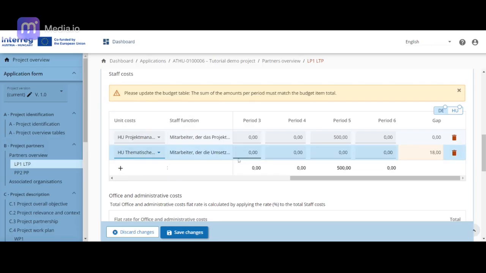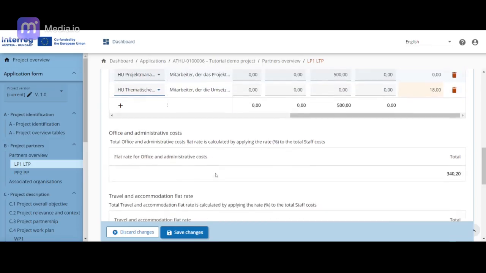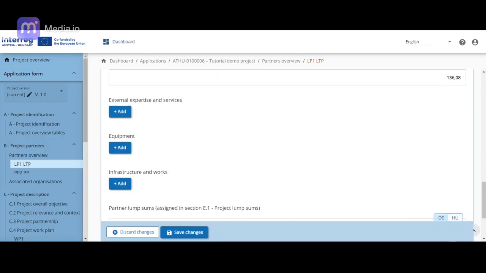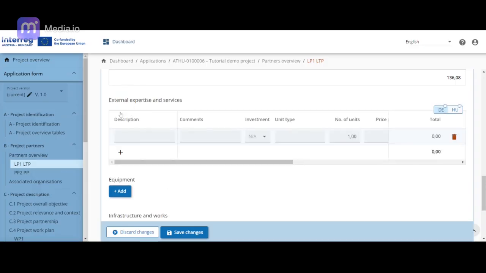If the cost categories external expertise and services, equipment, as well as infrastructure and works are planned as real costs, they shall be recorded in a similar manner. First, press the plus add button below the name of the particular cost category.